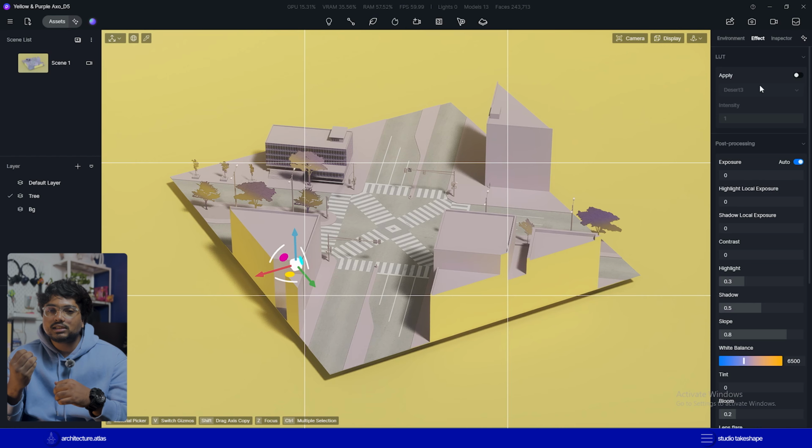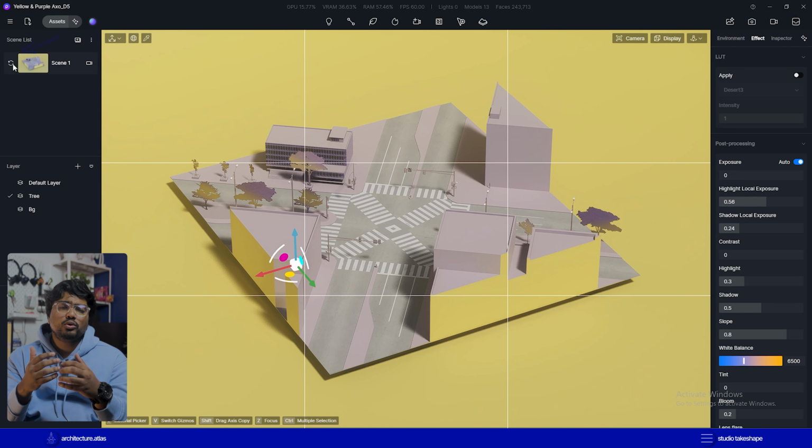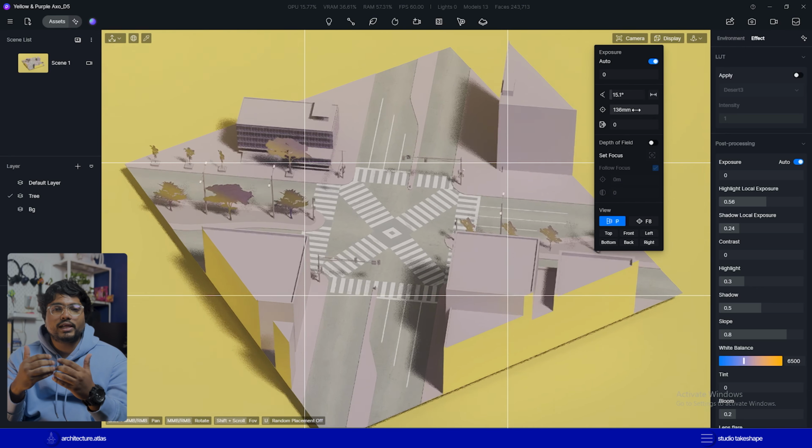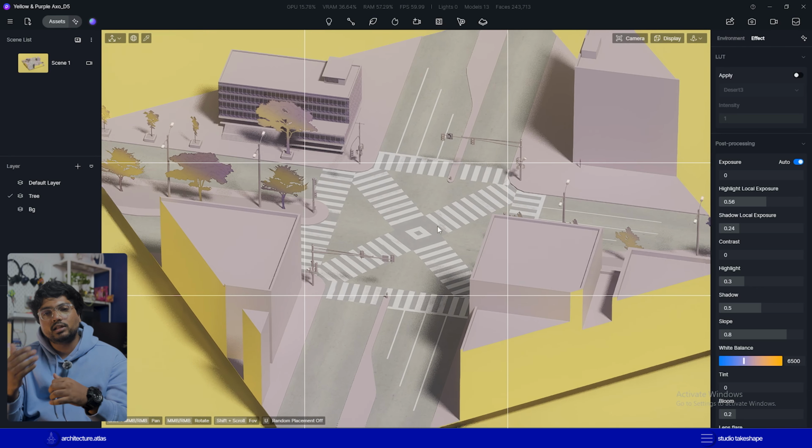You can also adjust any of these values in the effect panel to get the look that you like. Feel free to play with these values to get an understanding of what they do. Don't forget to update your scene if you make any change in lighting or effect. I increased the field of view to get the parallel projection and created a new scene.